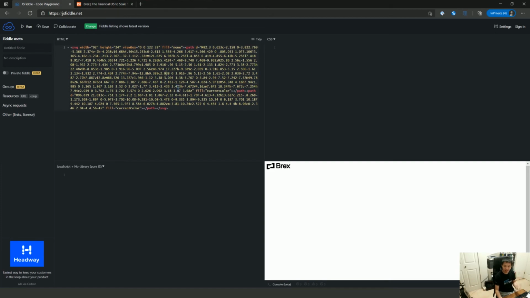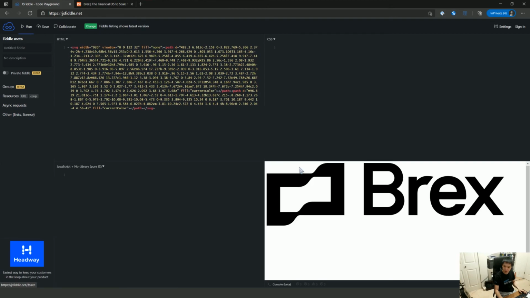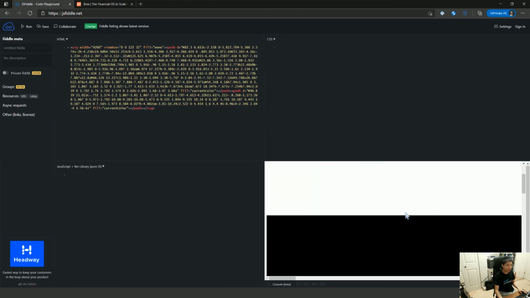Not a ton of colors, not a ton of things happening, but you can keep zooming this in. So if we remove this, put this as 920, I hope this works. See, this looks a lot bigger, and we can increase it by another factor of 10. And look at how sharp those lines are.